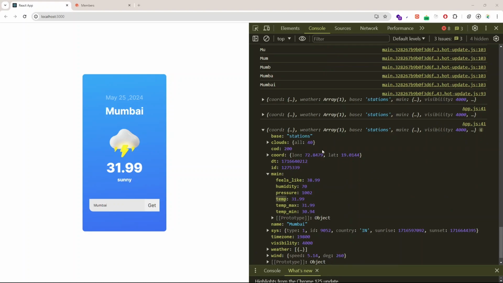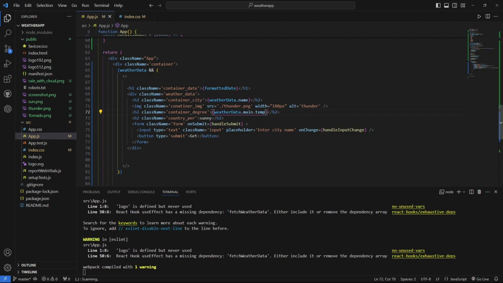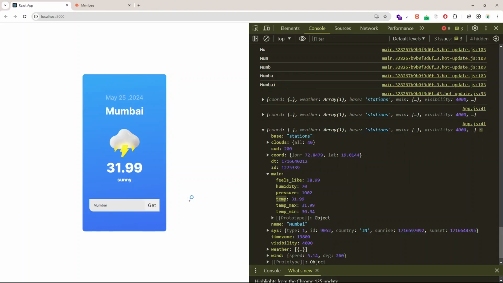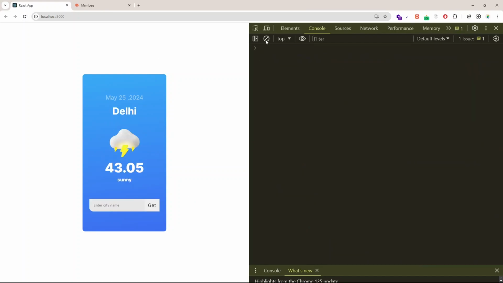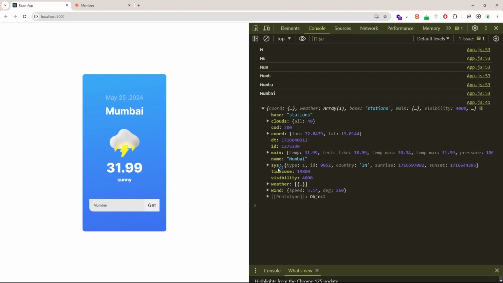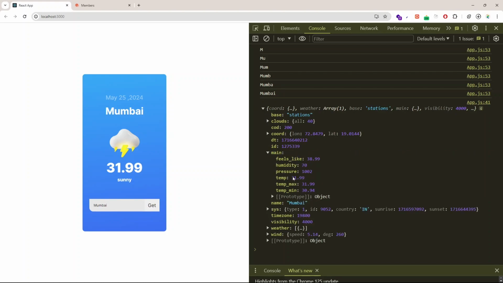This temperature I'm binding here. Let's see whether it is working or not. I'm refreshing the whole page and putting the city. Right now it is showing the temperature. Let's put Mumbai and get the data. As you can see, in the main we are getting this temperature 31.99, which is correct. We have successfully bound this value.